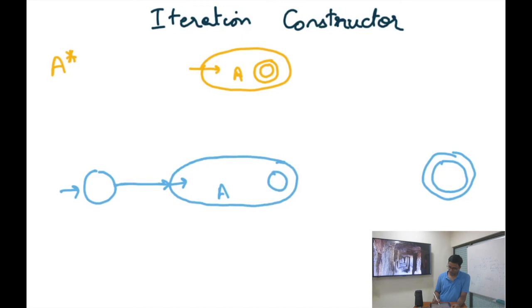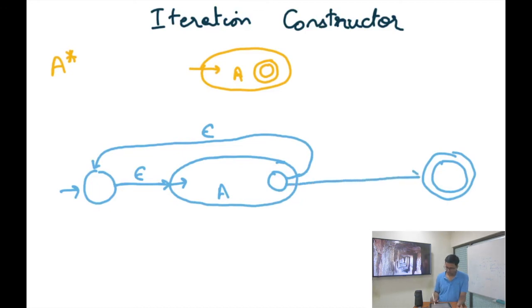So what I'm going to do is I'm going to say that once I reach the final state of A, I can go back. These are all epsilon edges. I can non-deterministically go back to the start state, or I could non-deterministically decide to go to the accepting state. All right. So what does this automaton accept? It accepts one or more occurrences of A concatenated with each other. Okay, because I can non-deterministically choose to do 1 A, 2 As, 3 As, and 4 As, and so on, before I move to the final accepting state.